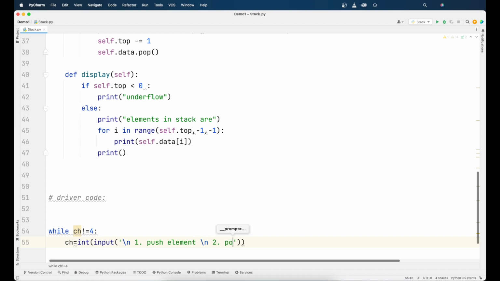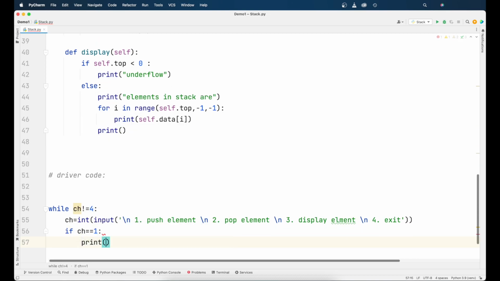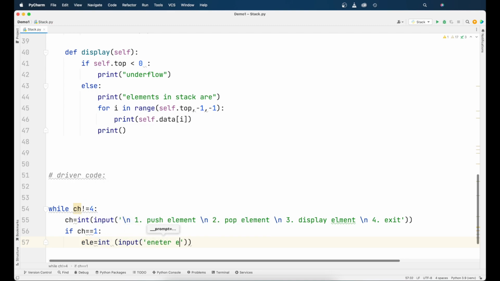By means of this line of the code, we are able to read the choice. If the choice equals 1, then we need to read the element that we have to insert, store it into the variable, and then pass this element using the object of the stack.